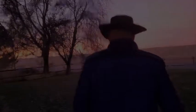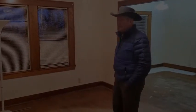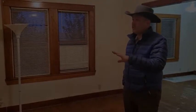Sprinkler system for the house. And let's bring you inside. Really neat, this is a monstrous old pine tree. Got a lot of age to it. Come on in. So when you walk in, you've got a nice little living room area. All of the windows in this house are period style, but they are insulated. This house was fully updated in 1991. They went through the electrical, the plumbing, did a bunch of upgrades and updates. And one of those was all of the windows have been upgraded to insulated glass.